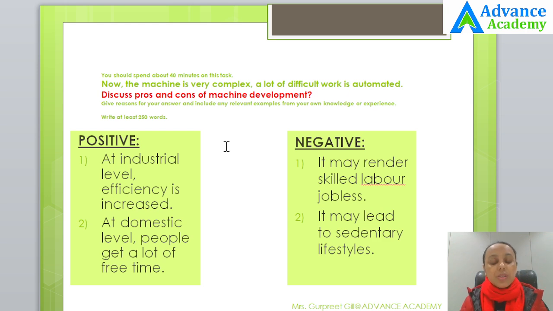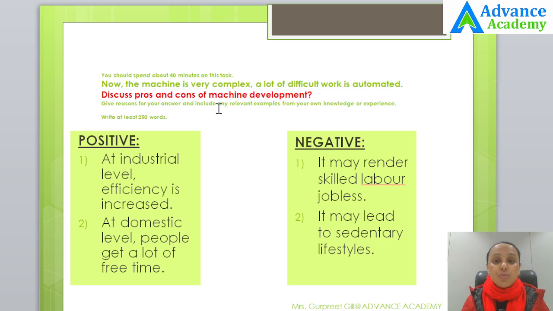So that is the difference, that in some essays, the examiner would ask you only to discuss the merits and demerits, such as in this question, they have asked to discuss pros and cons of something. So they have not asked you to compare, they have not asked which side outweighs or outnumbers or which side is bigger. So in this type of essay, you just need to make four paragraphs: one for the introduction, body para 1 for the positive side, body para 2 for the negative side, and then the conclusion.